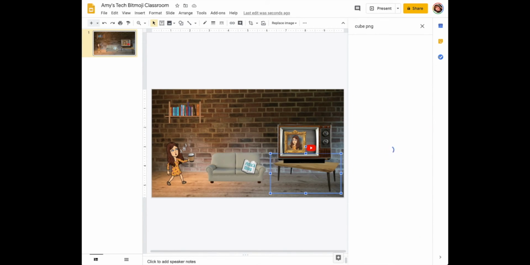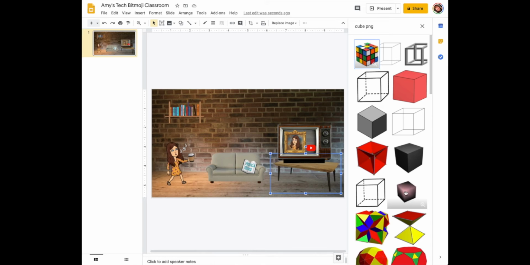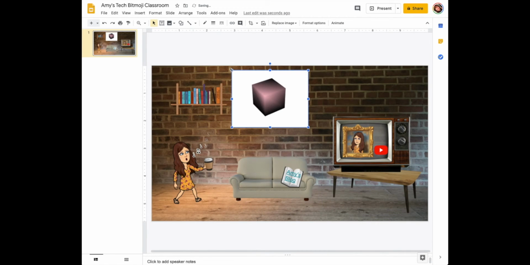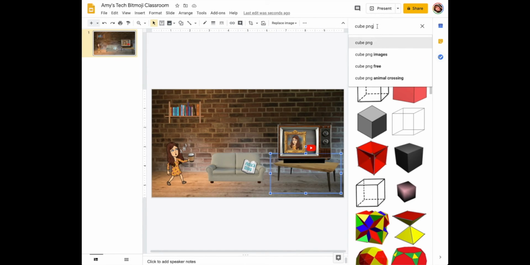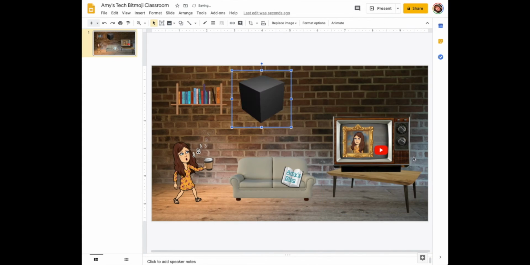So I've added that, and now I want a cube because I'm going to add a merge cube, and I'm going to link this to a video. Oh no, that one didn't have a background that I want, a clear background, so we'll go find another one. Perfect. And add that. So we're going to link this to a video that's actually on my school YouTube channel.